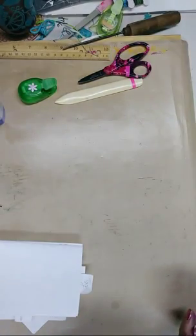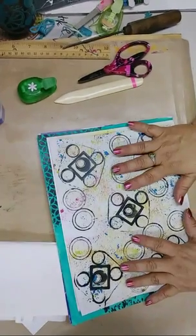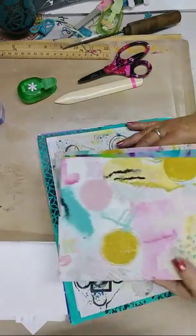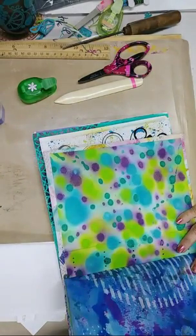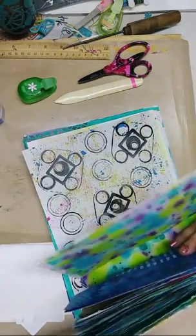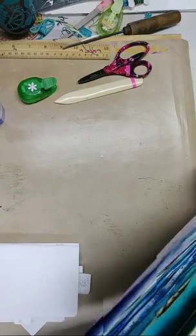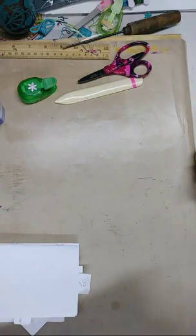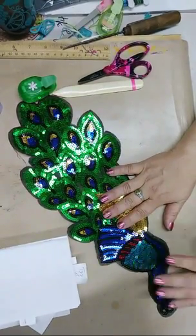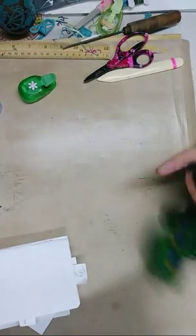So later on, I will jump on and I will have a bunch of paper already cut to where we can look at this book and assemble into our journal, because the other four signatures will be in. This does wear out your hands pulling on them strings. So I'll probably finish this tomorrow and cut out some paper and get ready for part five, I believe. Yeah, part five. And I will wait till we're online to dissect this beautiful, beautiful peacock, because that's what we're going to put on the front of the journal. I'll bring this tail up here so we can use it on the journal, and we'll do that online.